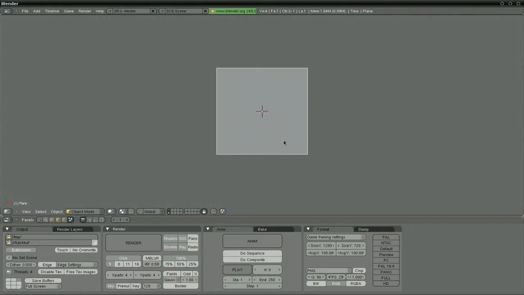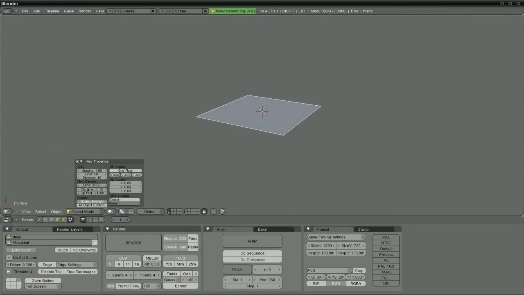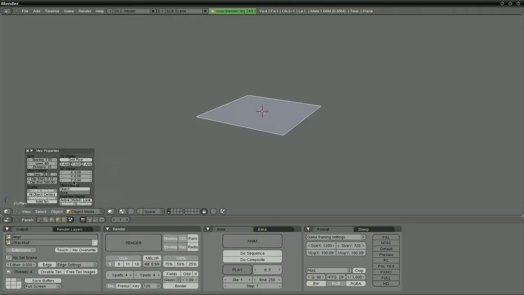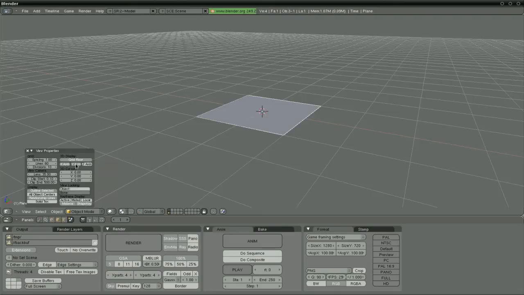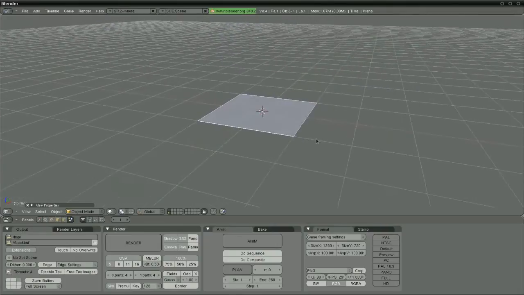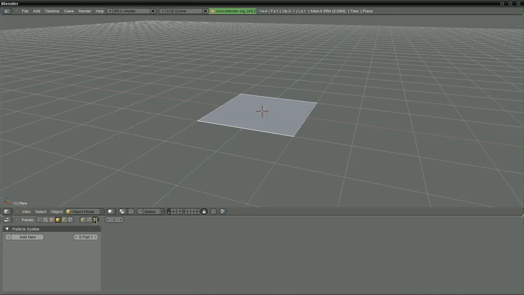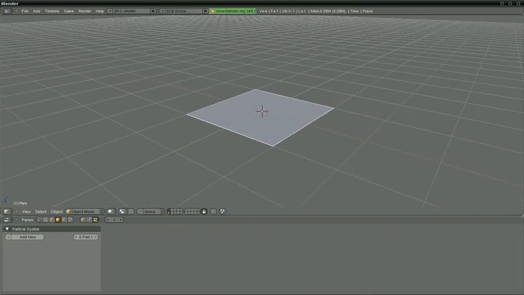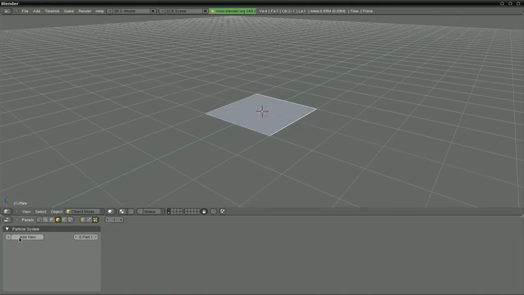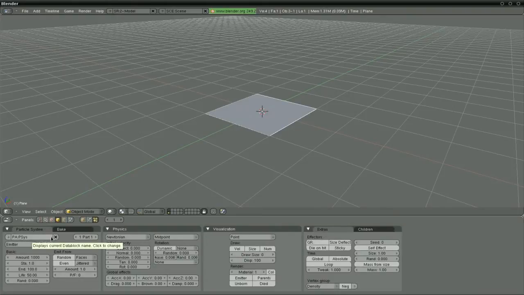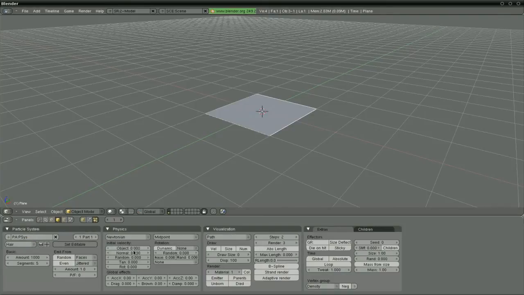Okay, let's start. I'm going to start working with a plane and show you the options that we have available in the particle mode. There I'm just turning on the grid. I don't really know why. But that's it. We're gonna start with this plane and just go to the object buttons and select the particles in the submenu. And with the object selected, add a new particle system, and from the drop-down select hair.